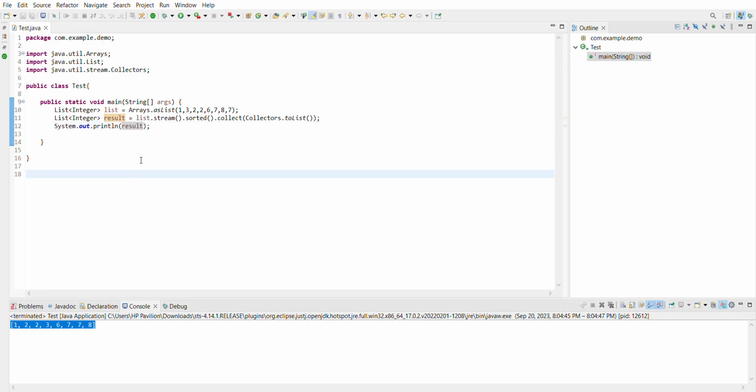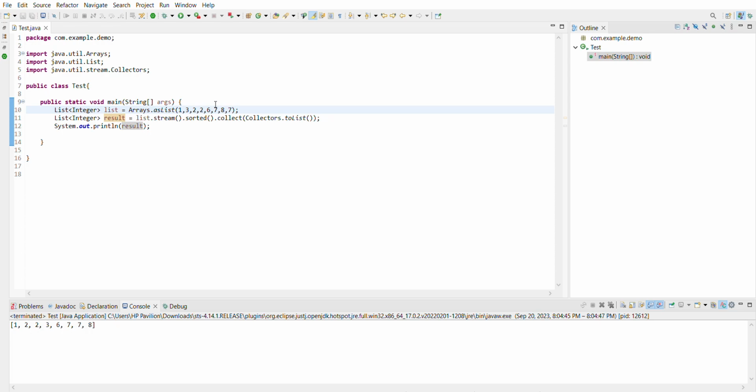Now we want to find the distinct elements. For example, I can see there are 1, 2, 3, 4, 5, 6, 7, 8 elements. But if I say the distinct elements, then only 1, 2, 3, 6, 7, 8. Only 6 distinct elements are there. 2 and 7 are duplicates here.